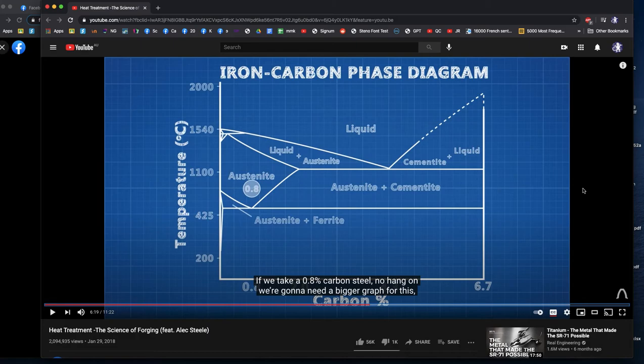We called them polymorphous, and we said steel was a polymorphous material. It exists in different kinds of structures. At a certain temperature, if we get to 2000 degrees, it doesn't matter how much iron or how much carbon you have, you're going to get liquid. As the temperature drops, whether or not it becomes solid depends a lot on the composition.